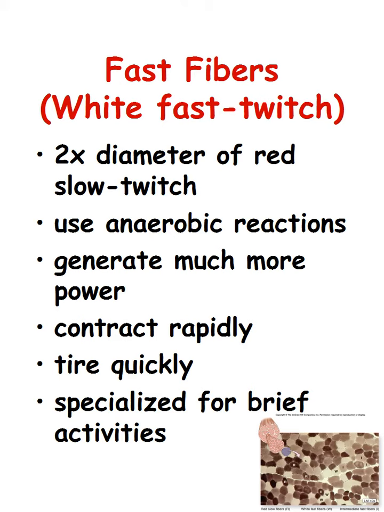The distribution of these fibers is found greatest in the upper limbs. The diameter of these fibers is the largest. However, they have the fewest mitochondria and the smallest amount of myoglobin. The primary function for these fibers is for short durations of exercise and intense movements. Sprinting and weightlifting are good examples because they need high and rapid bursts of energy.